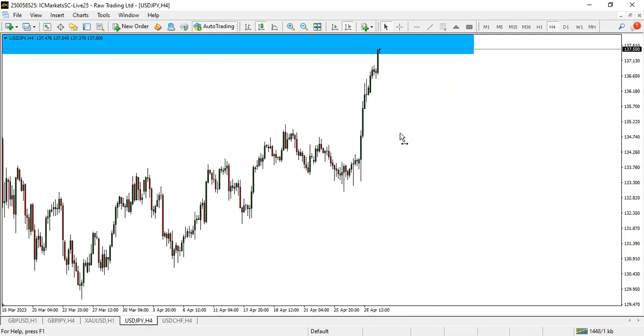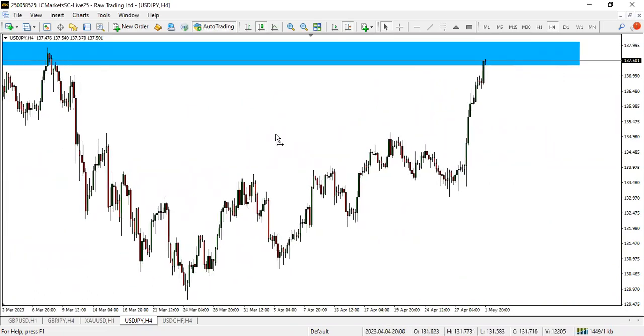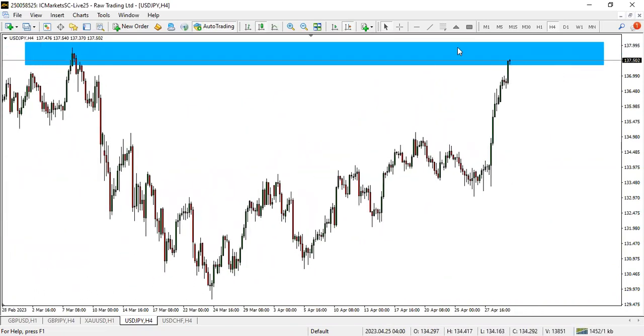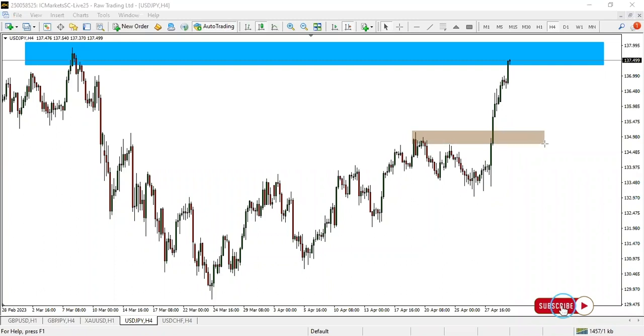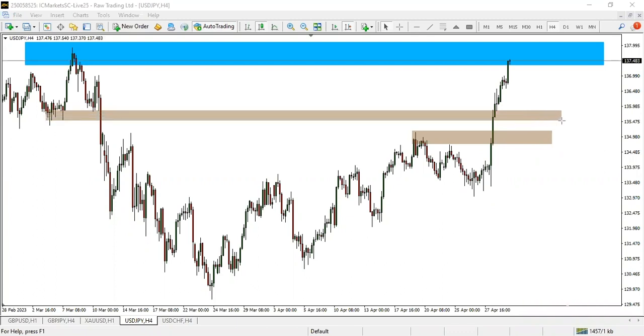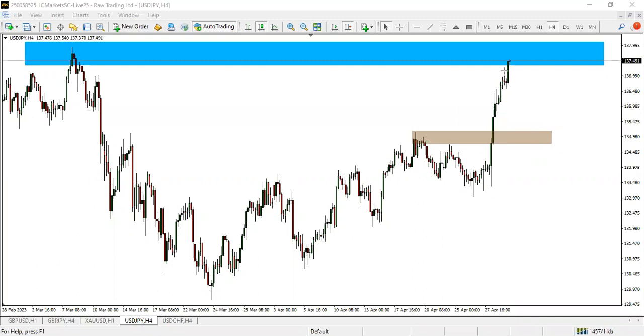However, keep in mind your TPs are on the high time frame. Your first TP in this case here, this is a very good place to have your first TP. This zone right here is a very good place to have your TP. However, you need to watch out for this level right here. So anywhere around these two levels, you should know you have your TP.